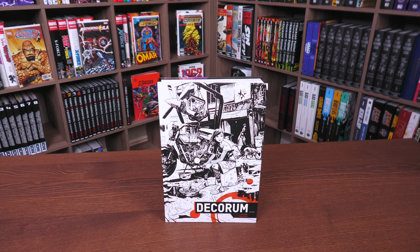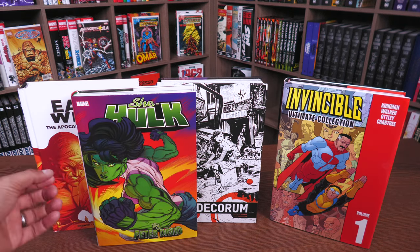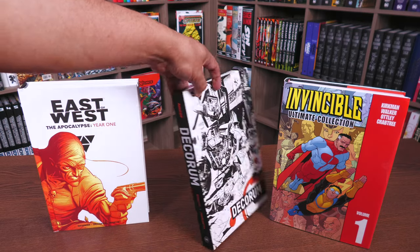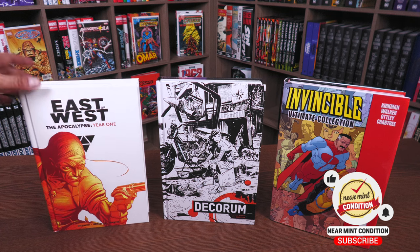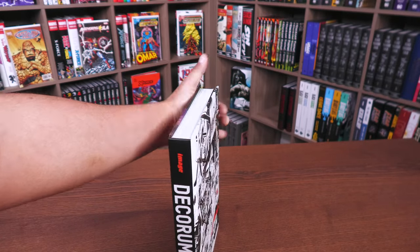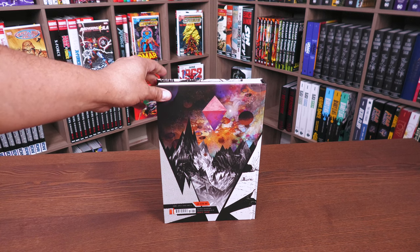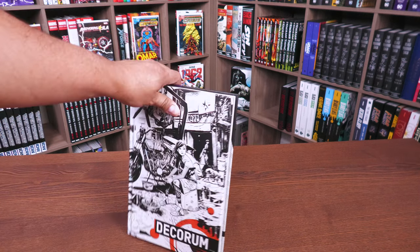What we're looking at here is an oversized hardcover printed by Image Comics. Much like other Image hardcovers, the dimensions are in oversized format — these are as tall as Marvel Omnibus editions. Much like East of West, this has just art on the board on the back; there is no dust jacket. Sometimes they do dust jackets like Invincible, but most of the time it's just art on the board. You may also notice the flat spine — it doesn't have a curved spine, but all Image hardcovers are like that. The cover is by Mike Huddleston, who is the artist on the book.